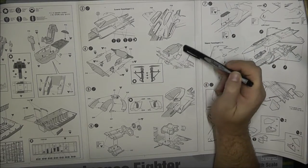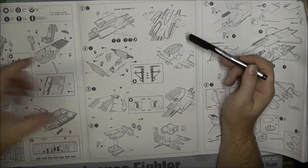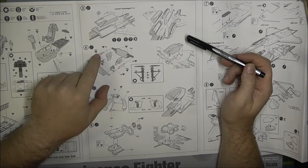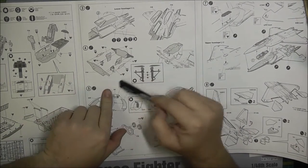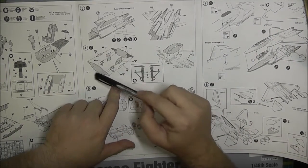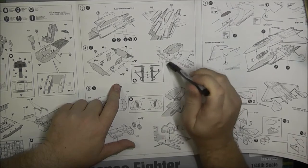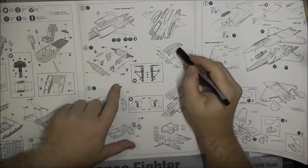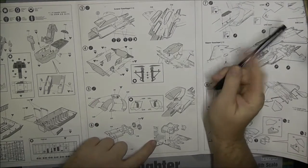And then the main undercarriage is one unit. It's a box, which is interesting, with some good hefty locator pins. So I reckon if you use a little bit of slow glue there to build that up and then test fit it in there, that should go well. That's interesting, so that should work okay.